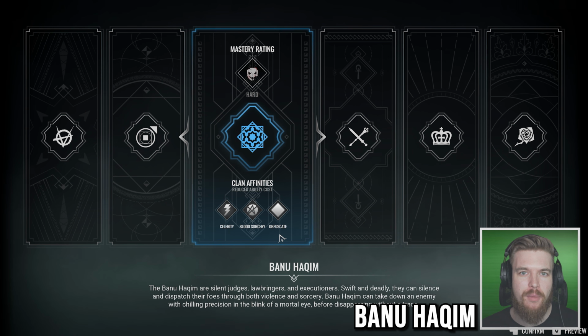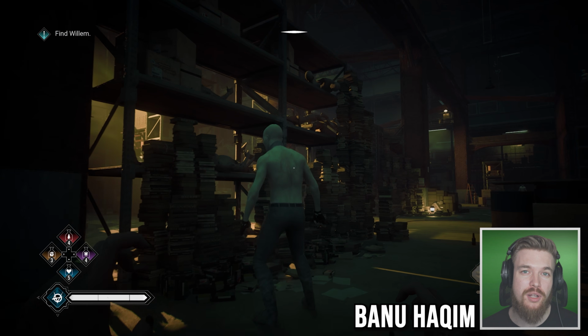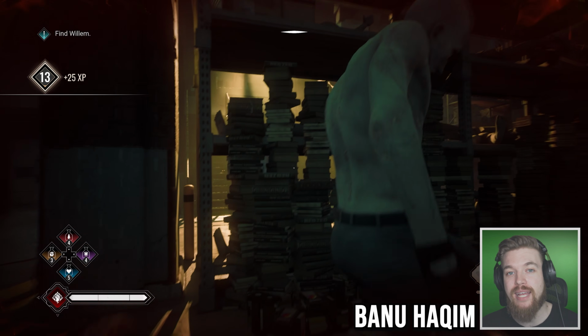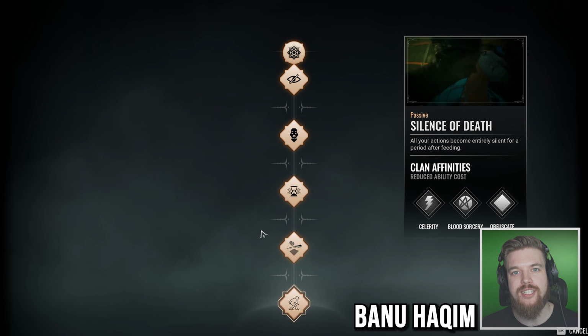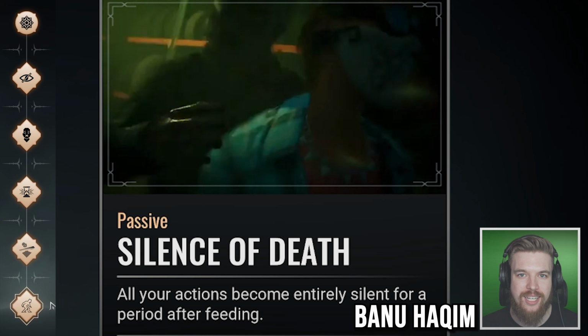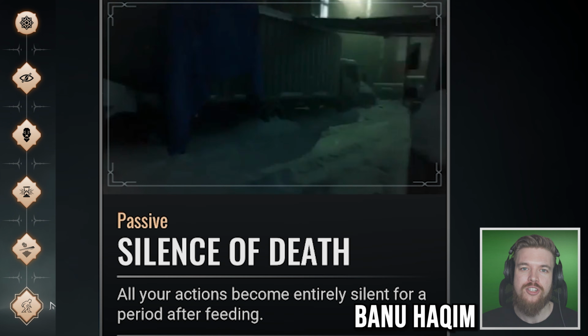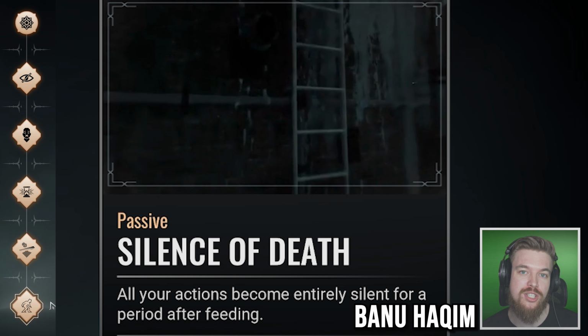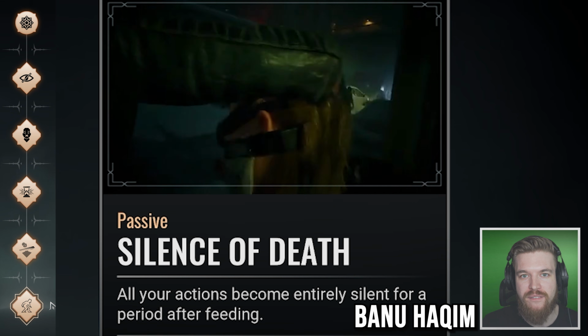The Banu Haqim are the clan of the hunt. They're perfect for fast, stealthy, close quarters combat playstyle. Very satisfying to play, but harder to pull off if you don't have good timing. And they get reduced ability costs for Celerity, Blood Sorcery, and Obfuscate. Their exclusive passive, Silence of Death, makes all your actions entirely silent for a limited time after feeding, so perfect for additional stealth takedown sequences, since you can feed, dash, run, and then feed again.